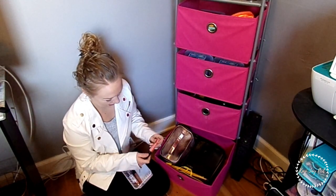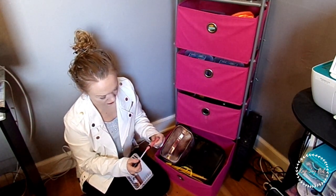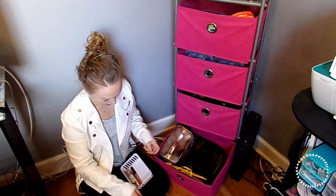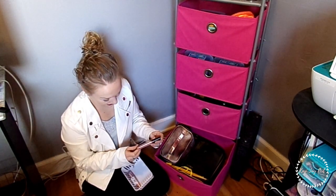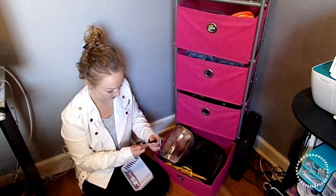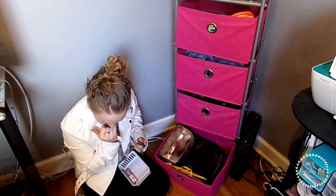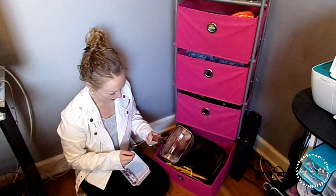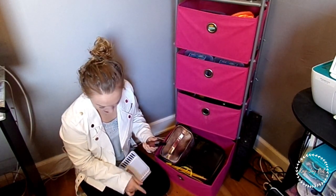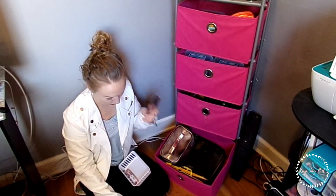This is by e.l.f. It's a lip oil, and it's more of a summery shade. Gives you a nice pop of color in that kind of neon orangey coral look, and it just makes your lips feel good. This is the Larizzi Cosmetics lip gloss in the shade Vibe. Love this lip gloss. If I had to get rid of all these lip glosses, I'd probably keep these two, this Larizzi one and this Julep one, because they're the best two out of all these. Looking at these sitting in front of me, if I had to only have two, it would be these two.